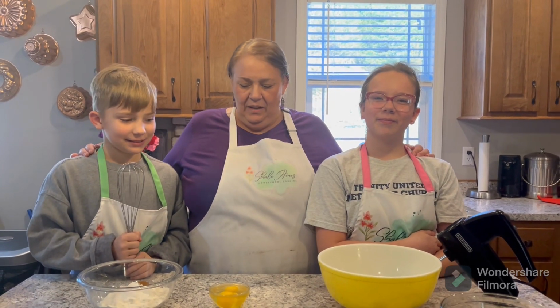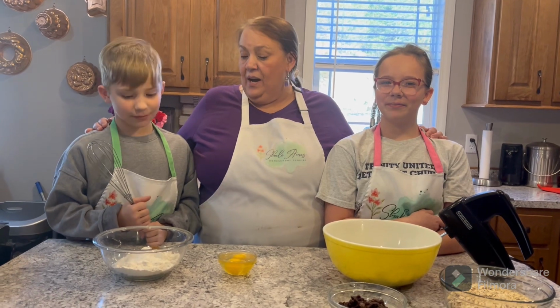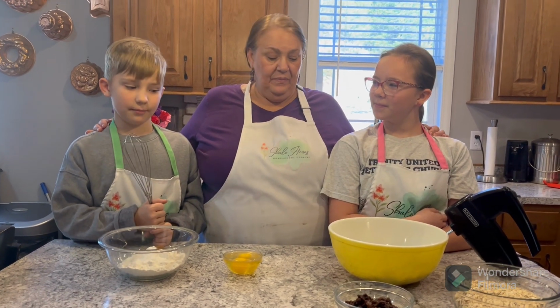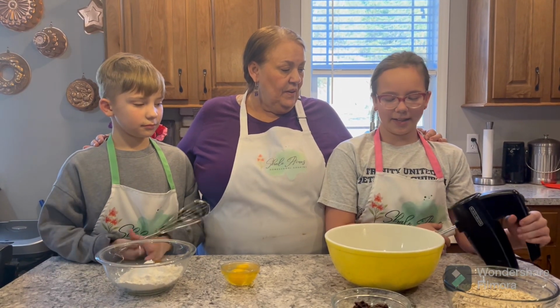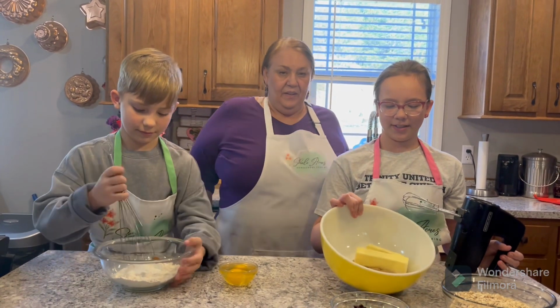What do we got going today? Oatmeal raisin cookies. Okay. What do you got? The dry ingredients. What are you doing with it? I'm going to whisk them. Okay. What are you doing? I'm going to cream some butter and some sugar. Okay, let's do it. Is brown sugar in it?